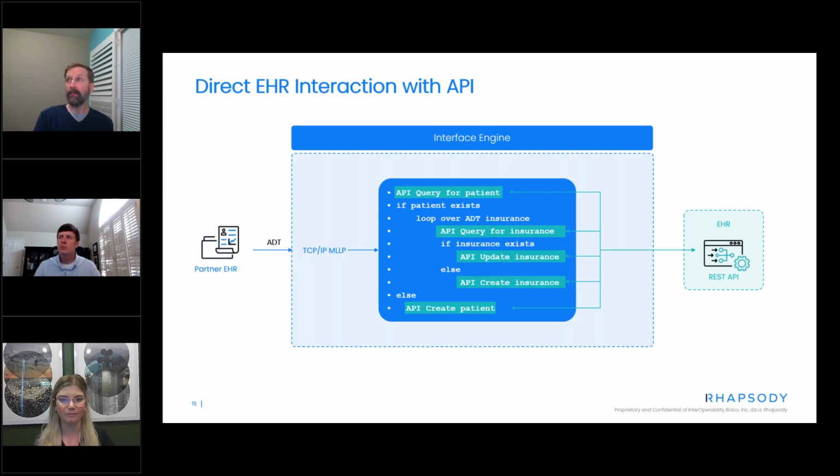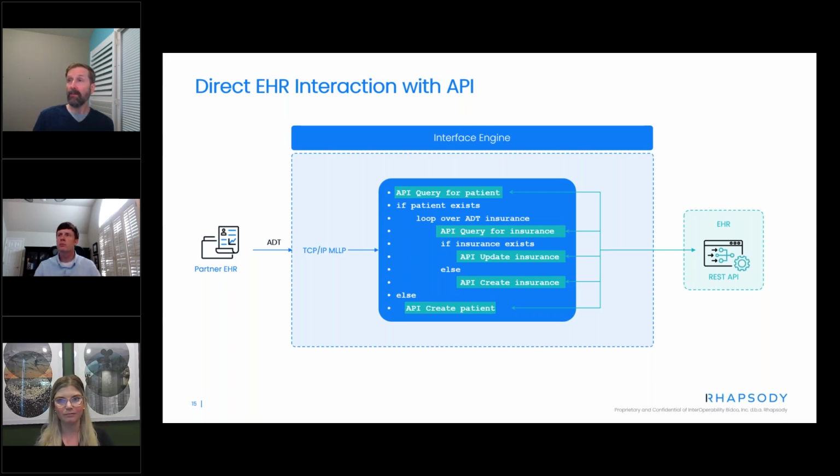This is a case that a customer I work with, they had a partner EHR sending ADTs in, and they needed to keep their EHR up to date. And typically we would see this go as an ADT outbound. In this case, they had done some analysis and determined that the cost they would need to buy from the EHR, their EHR, they would need to buy the ADT interface. They knew that those interfaces were developed quite some time ago, and that there would be a lot of professional services involved in setting it up initially, and potentially some maintenance issues kind of down the road.